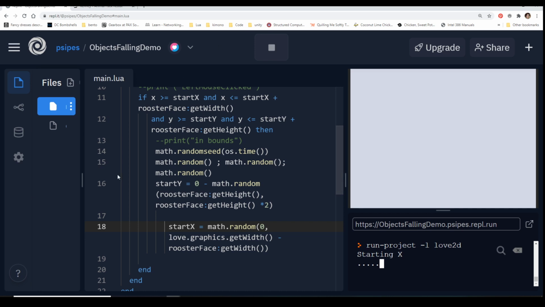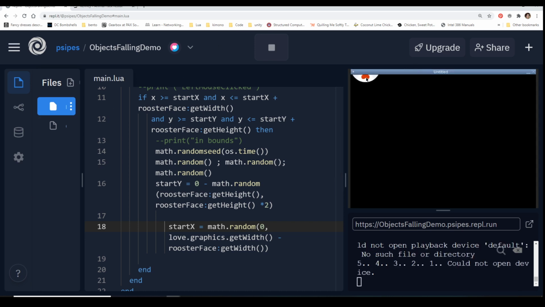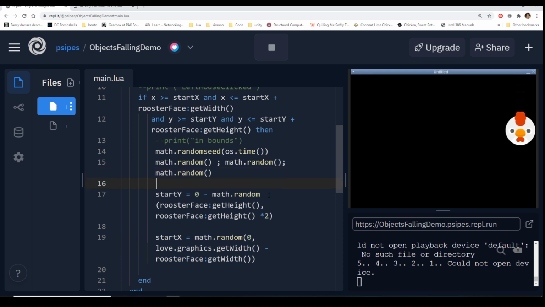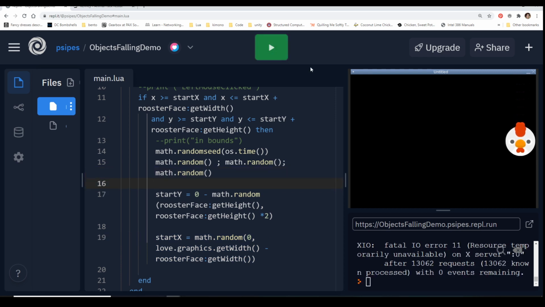Because what that was doing was it was putting it all over here, not inside of here. So now when we click it, we should start seeing him in random spots. So see, he's popping in at random places, both in the Y and in the X. And if you really need to, you can 100% debug log it, so add a print to the console statement to see what exactly is happening. And it's all up to you. So now we have it clicking and it's moving back up to the top and it's changing positions. Life is good. So what do we do next?